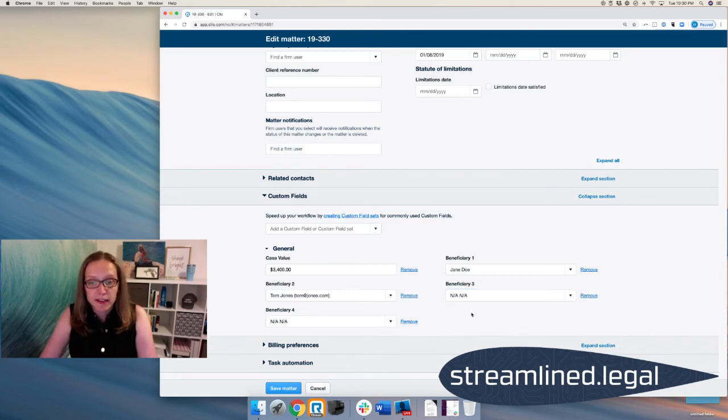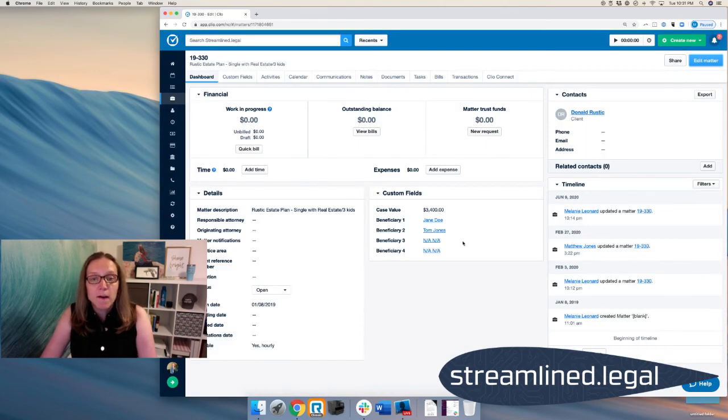and the custom field needs to be a contact select. Now, last thing that I want to prepare you for to get ready for your document automation is the idea that all of these custom fields and all of the related contact relationships need to be consistent, because those are the terms that we're using in our document automation.